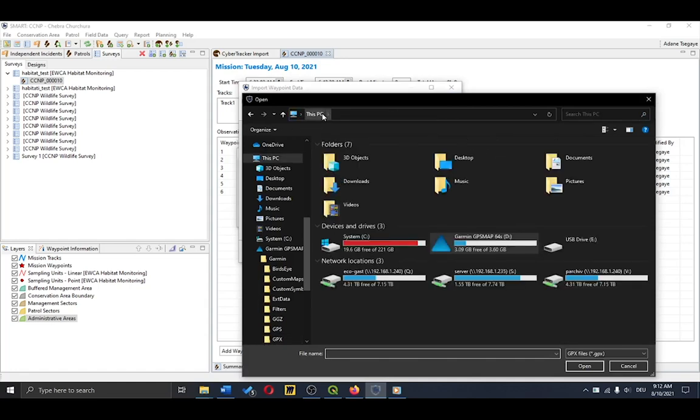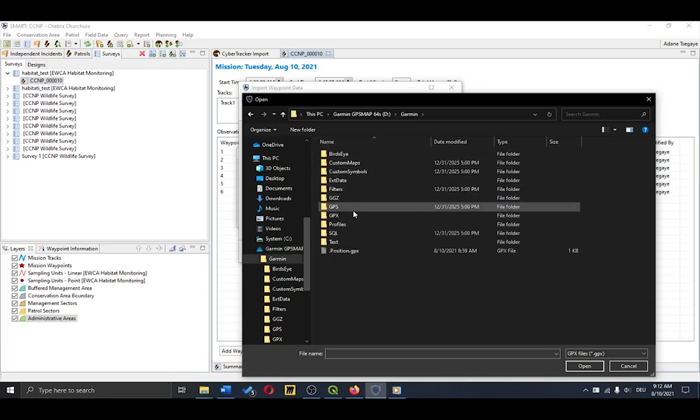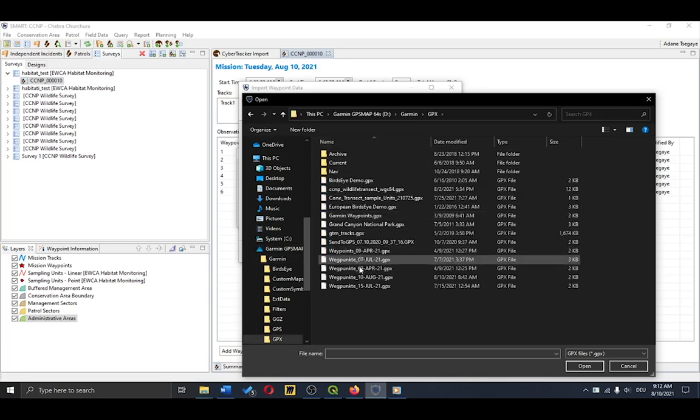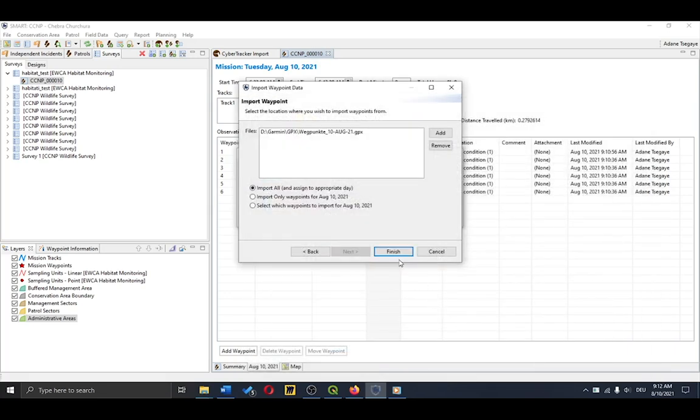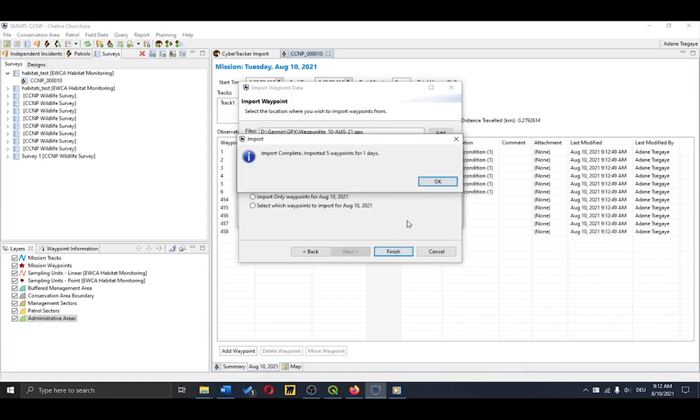In this case it's this PC, then go to the Garmin, in my case again Garmin, take GPX. And now I choose the right date with my waypoints and click on open. Again, finish. And now my import of the waypoints is complete.